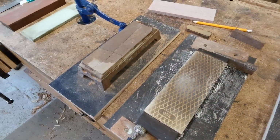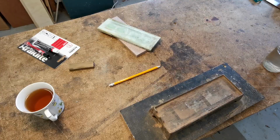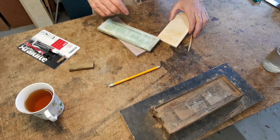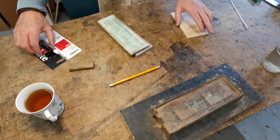So I think what I'll do now is glue it. So for all those people who've already gone, they're going to miss gluing it. So we're going to glue this now, and we're going to get it sorted. So bear with me. You still with me? Right, let's sort this out then. So, first thing I'm going to do, here's my Araldite.